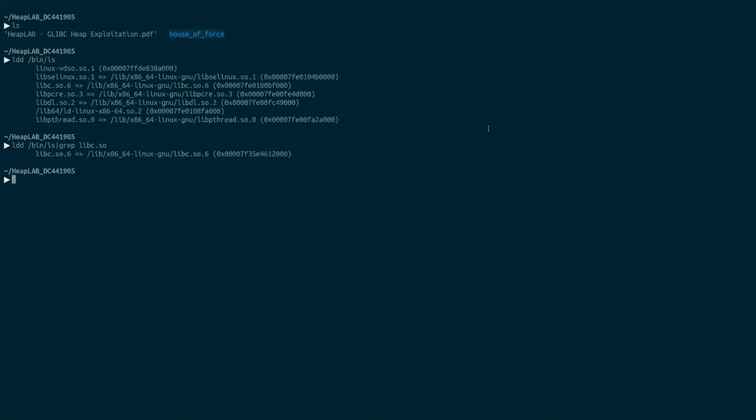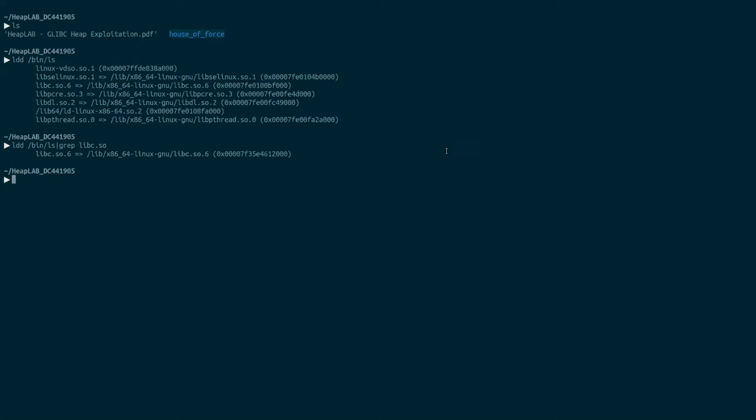So basically, if you're a maintainer of a Linux library, like libc or any of these other ones that we can see here, like libselinux, libdl, libpthread, all that good stuff, you can see that they've all got these numbers appended to the end of them. So if you're a Linux library maintainer, then every time you change your ABI, every time you change the way programs have to interact with your library, you have to increment that value.